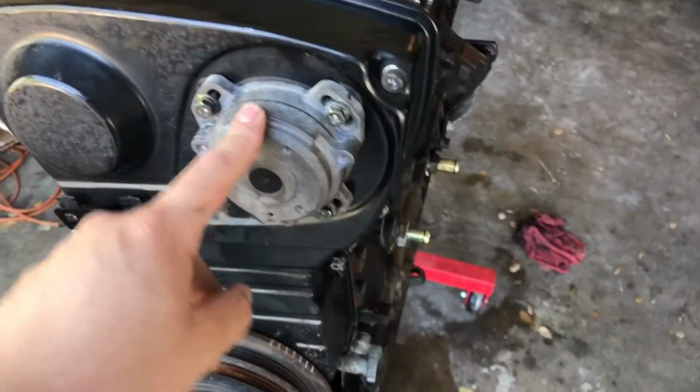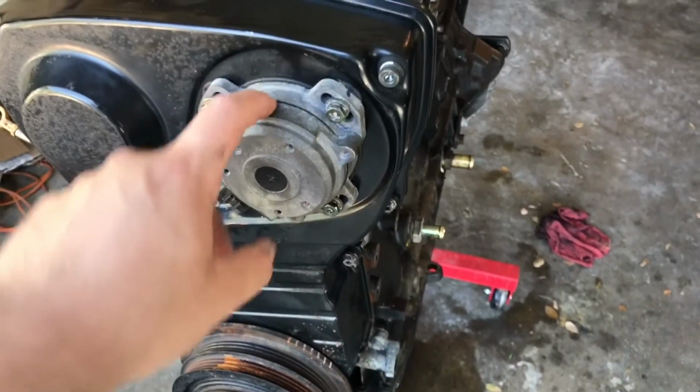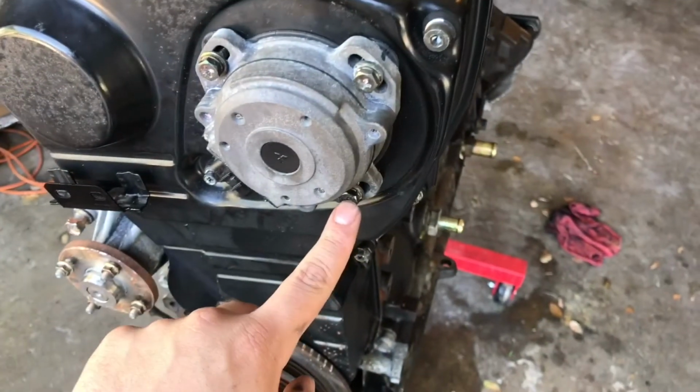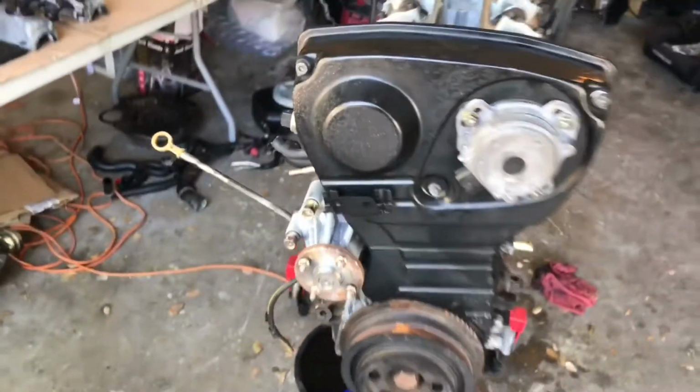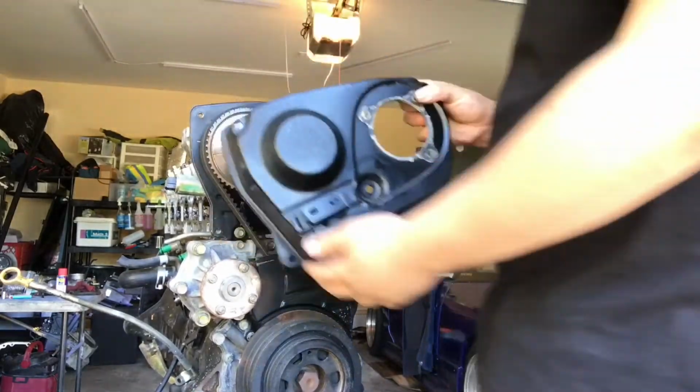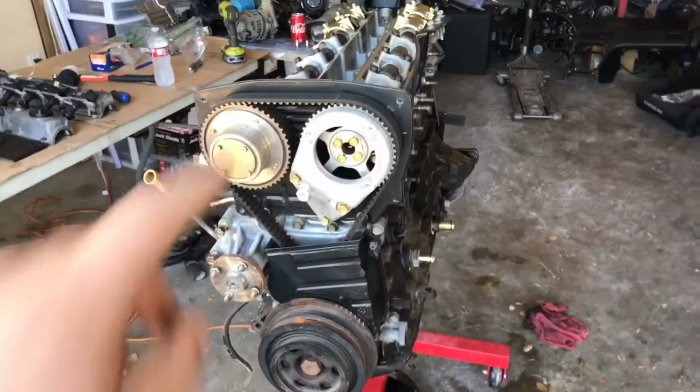Be very careful with this. They are fragile, they are old, and they can break on the inside. So be careful with this. Just three bolts hold it down, and then the Allens that go down around here. So the top timing cover is off.